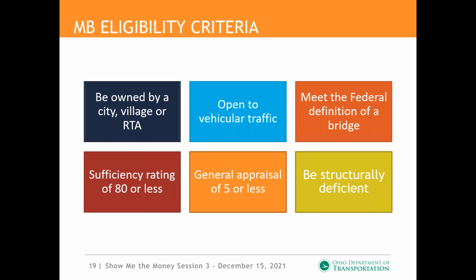So the criteria, what is it that needs to be done in order to be eligible? So it has to be owned by a city, village, or RTA. Counties may not apply for the Municipal Bridge Program. They have their own bridge program through the County Engineers Association of Ohio. It has to be open to vehicular traffic.